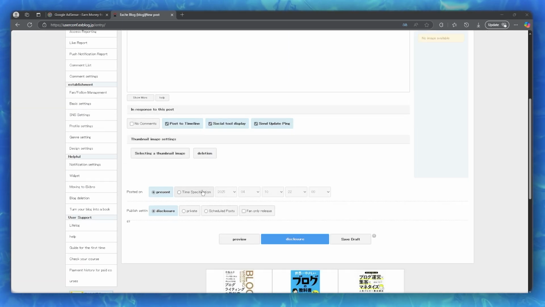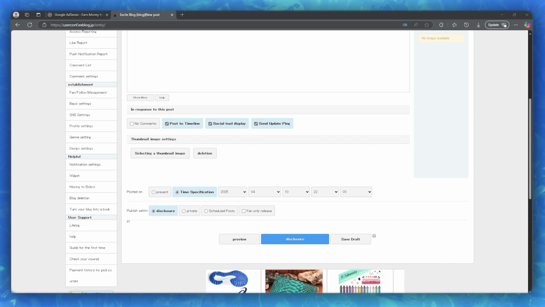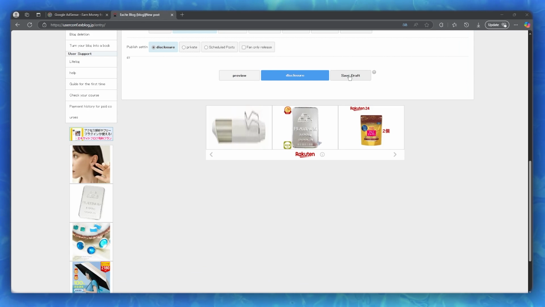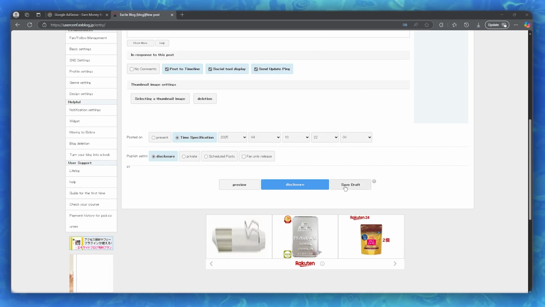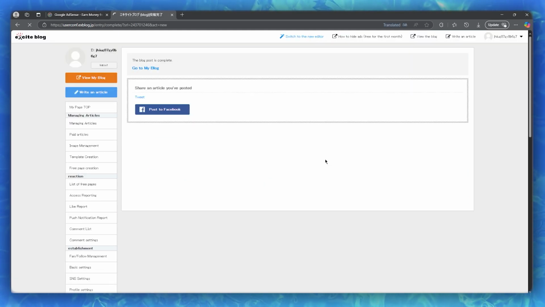Scroll down, and then you can choose what time you want to add this specific blog or article. And obviously, once all of that is done, you can finally go ahead and click on disclosure.